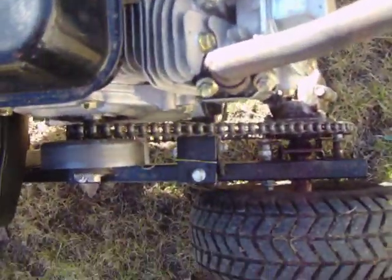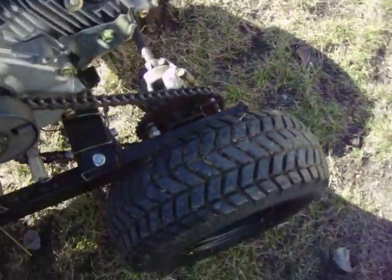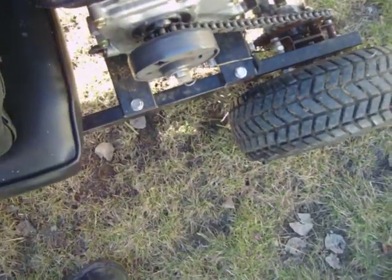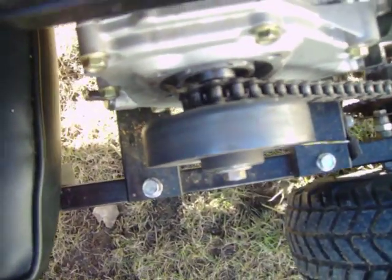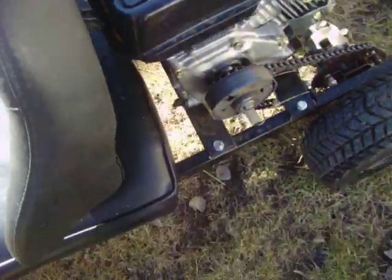Got the chain connected. It is an 11 tooth to a 35 tooth gear ratio. The tires are 12 inches in diameter. Chain tensioner, you know, that'll wear down quickly, but who cares? We got a clutch on there I bought for $42. I'm gonna replace that with a torque converter. Then it should go a lot better.